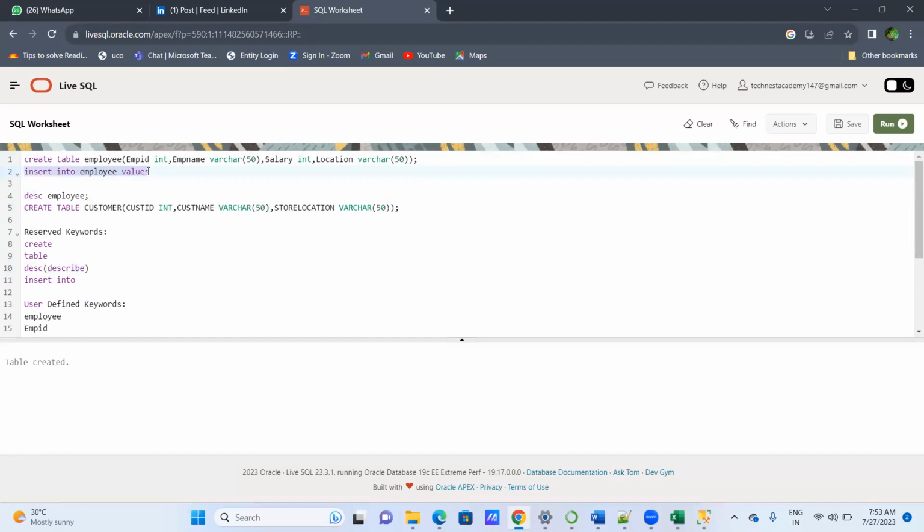So you have all this freedom. It is not like Python or Unix shell scripting or any other language. Here you are free, you can write your code anywhere, even the last line anywhere. There is no problem. So, insert into employee values. The meaning of this line is we are telling the SQL engine that in this employee table, I want to insert some data or values.